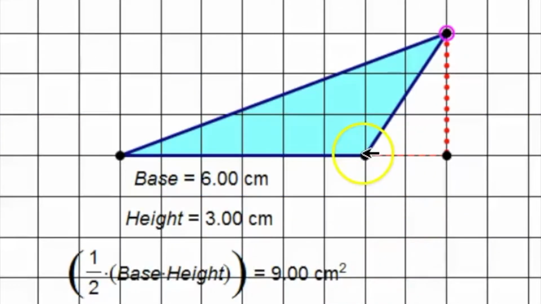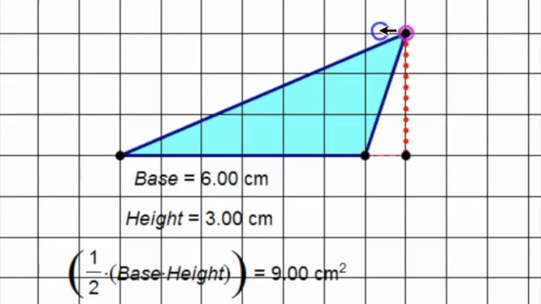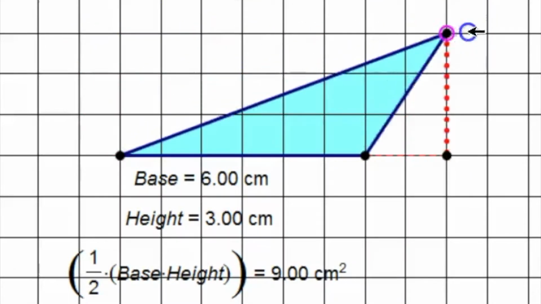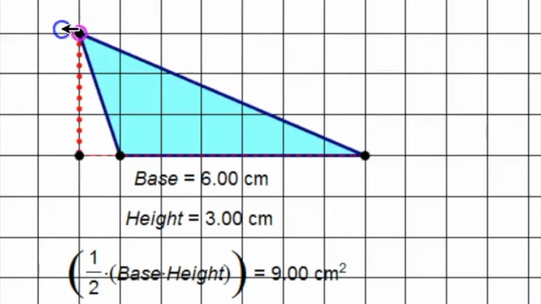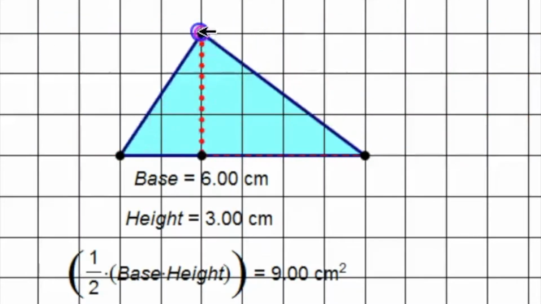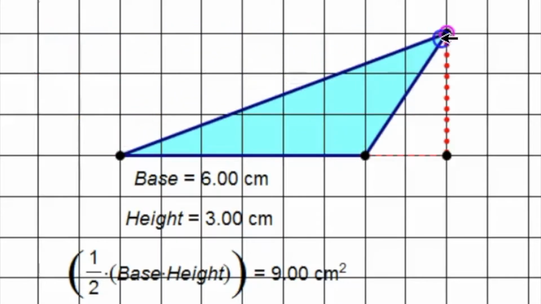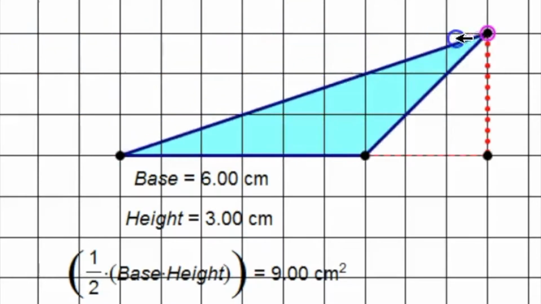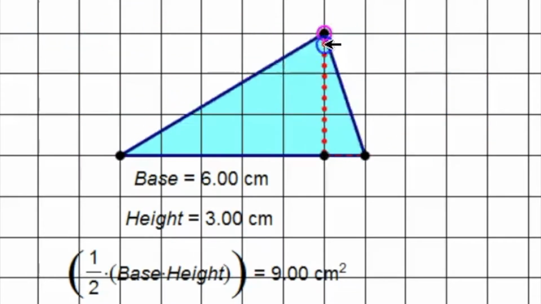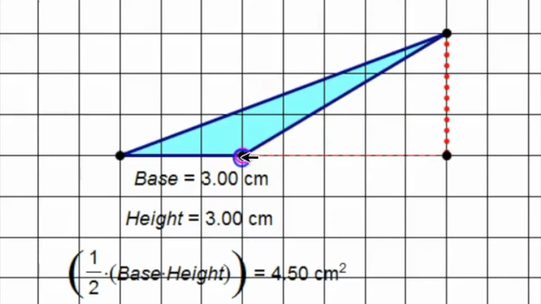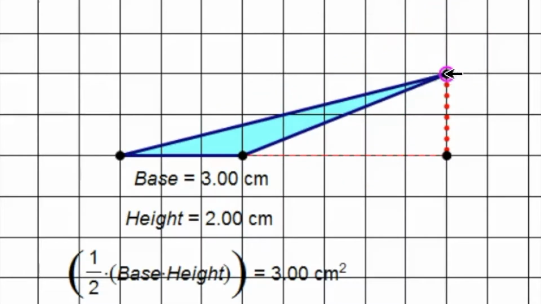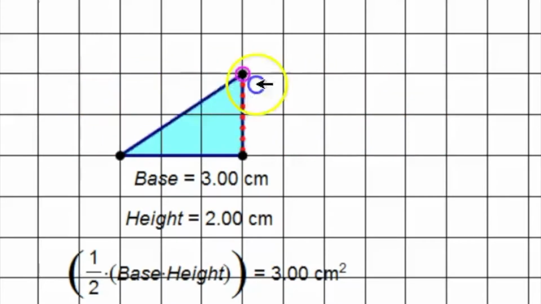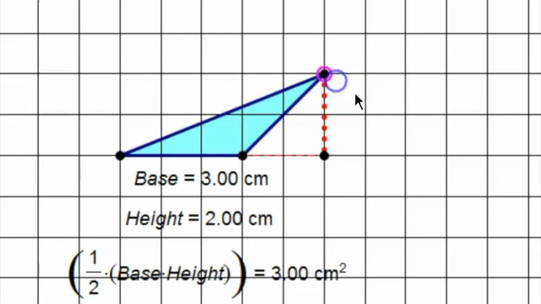Shearing has the same principle in triangles. If we lock down our base but shear our other vertex in a parallel manner, you'll notice that the base stays the same at 6 and the height stays the same at 3. So base times height divided by 2 still remains the exact same size. This is the shearing process, and it doesn't matter if I change my height. Again, notice that it shears to be all the same. Quite a neat little principle that's often not used at all in finding area.